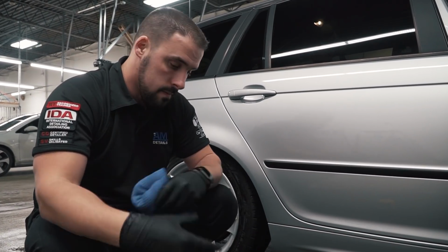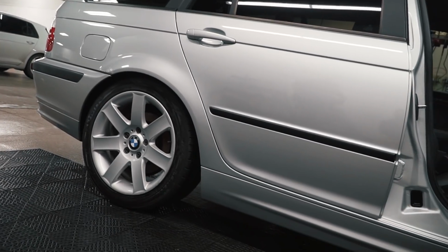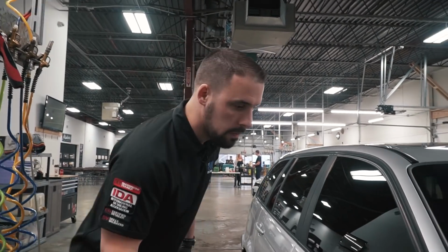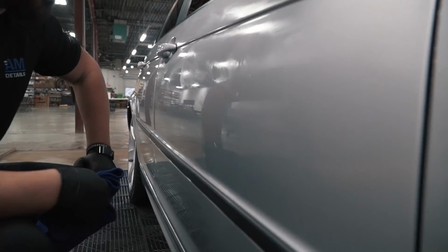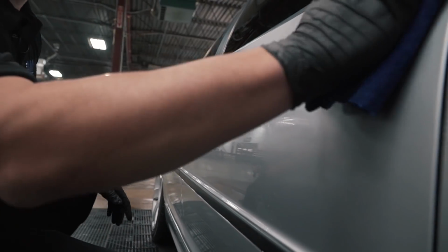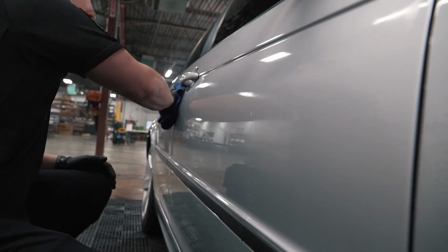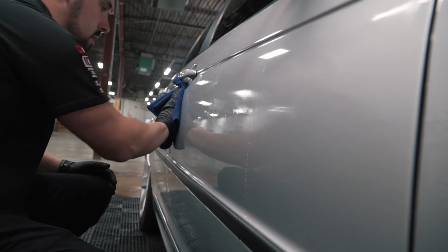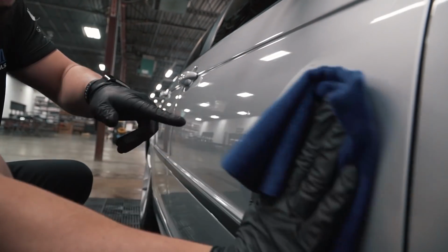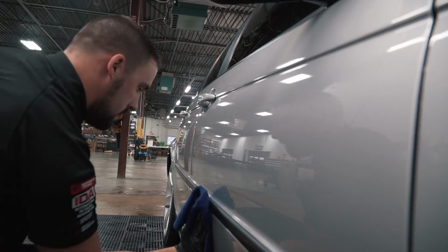As easy as that. No dry time, no cure time on this. It's just wipe on, wipe off. Wipe on, wipe off. Done. All right. It's dried. It's close enough. You can see how it's got this matte kind of haze on it. Yep. So we're just going to take the towel and just start buffing it off. It should come off nice and sweet. No kind of chalky residue, no hard things going on. It's even picked up the standard wing mirror drip, and it's just taking it in its stride.